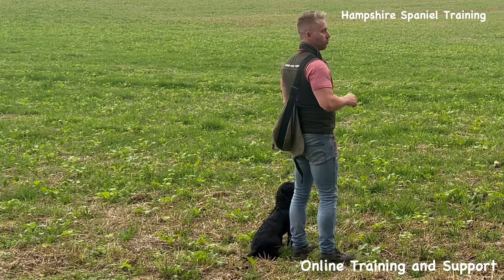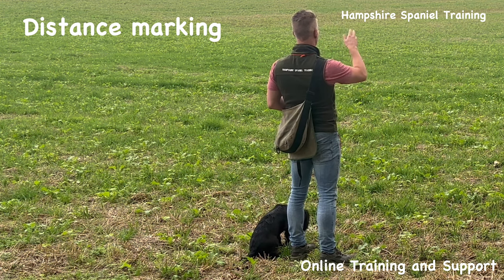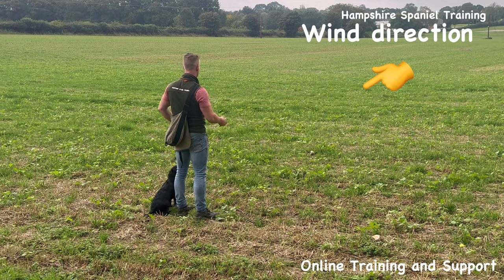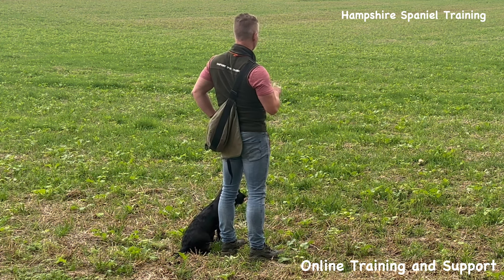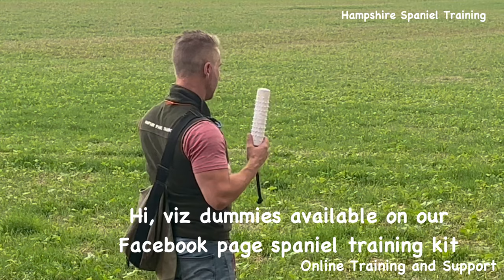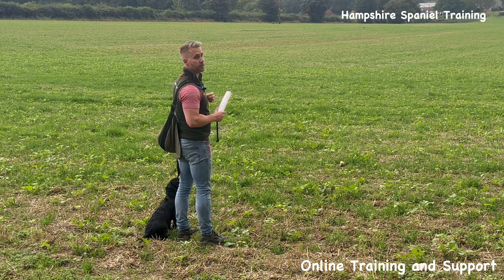Sit. Right, guys, so I'm gonna do something a bit different here. We're gonna be doing some marked retrieves out into this second seed of cover crop that you see starting to come out. Now, basically, I'm gonna be throwing these retrieves as far as I can, and just sending the dog almost straight away. I'm just trying to get him to mark a little bit better and then hunt the area out. Now, I'm going to use a high vis one to start with, and then depending on how this goes, I might swap it for a rabbit one, which would be a lot harder for him to pick.